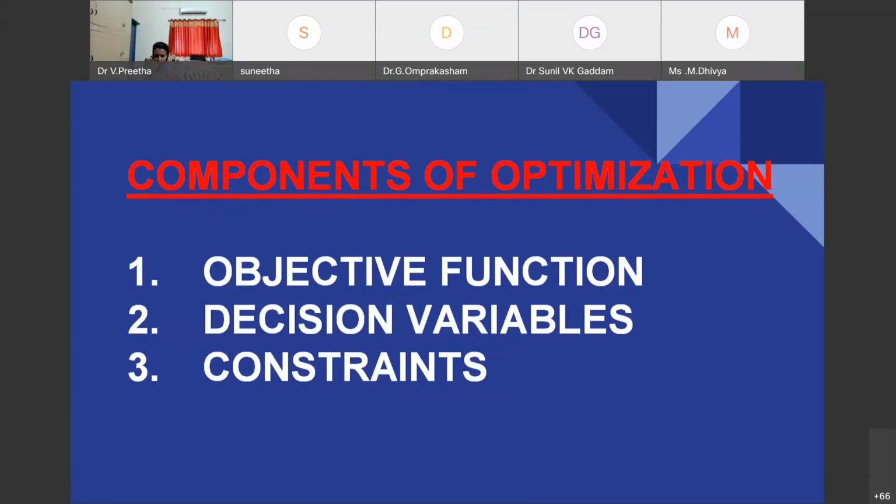So we have to frame the objective function based on our problem. For example, if we want to reduce the cost of a function, we can write our own functions and fix the decision variables there, and based on the constraints we can solve the problem. We can train a machine learning algorithm based on our function, and we will get accurate results with repeated training. So an optimization problem is a good feature for a machine learning algorithm.